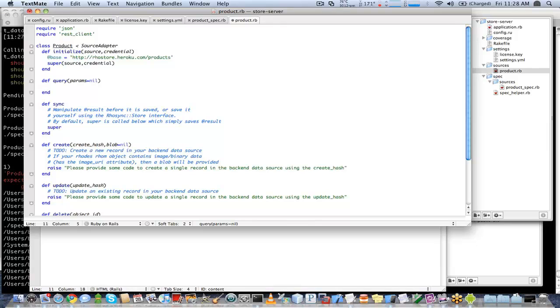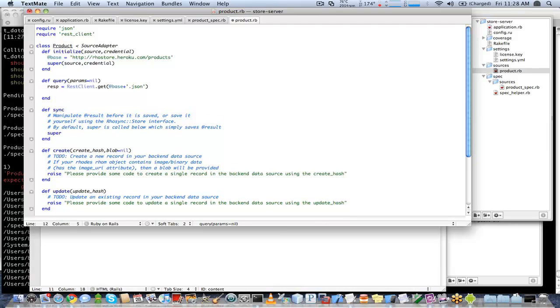So what I'm going to do now is I'm going to use the REST client gem, which is a very useful gem for dealing with web services or just resources using HTTP in general. So I'm going to go ahead and use the REST client gem to pull down the JSON feed. You'll remember the JSON feed that Brian talked about previously. I'm going to get that same exact JSON feed. And I'm going to go ahead and parse it, so it'll turn it into a Ruby structure.